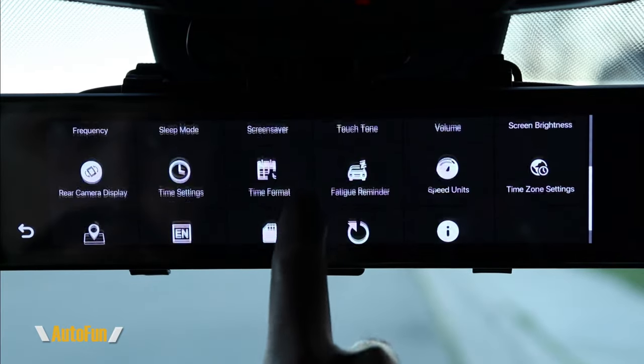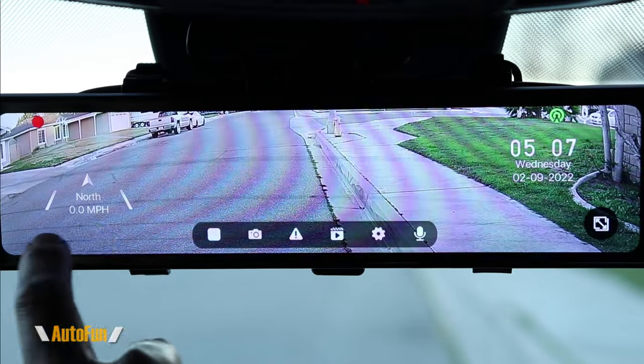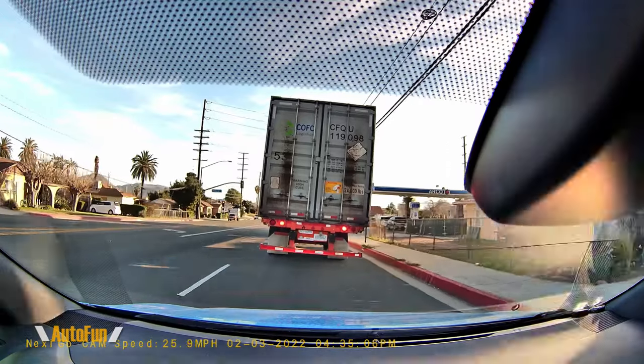And now that you're familiar with the advanced features of this dashcam, let's go take a look at some driving footage both in day and at night.